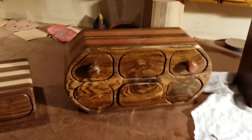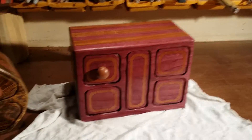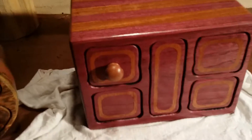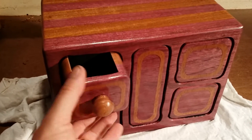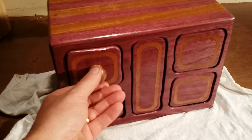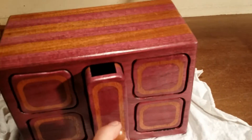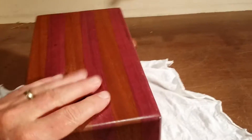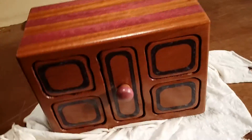With the magnets, you only really need one knob. I hadn't seen that done anywhere before — not sure if it's unique, but I thought it was a cool idea. So I continued on to this, which is actually a 10-drawer bandsaw box. As you can see, the drawers are kind of small relatively speaking, but it's the same thing — magnet — and that knob will also do this side.